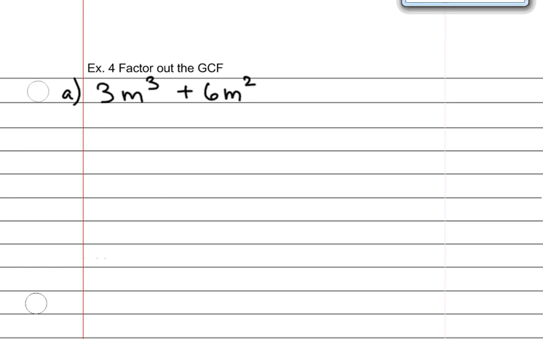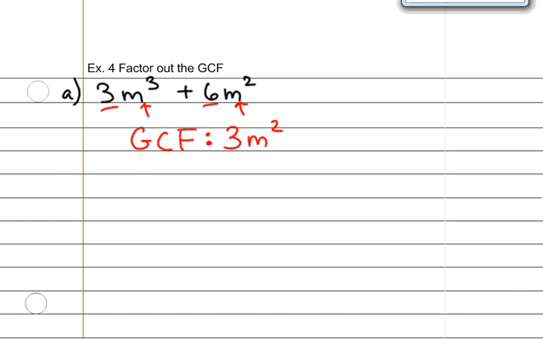Okay, so now we've gotten to the actual meat of the lesson, the main part of the lesson. So we want to factor out the GCF. So what we want to find is the GCF of the two terms and then take that out, undistribute it from this polynomial. So we want to look at these two terms and find the GCF. So just like we did a couple of problems ago, we were just finding GCF. So here we have 3 and 6, and what's in common with 3 and 6 is 3. Then you have the m cubed and m squared. So the GCF there would be m squared. Okay, so the GCF is 3m squared.